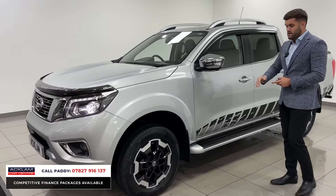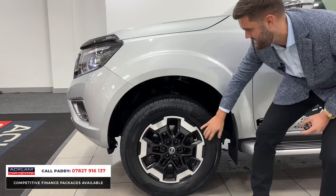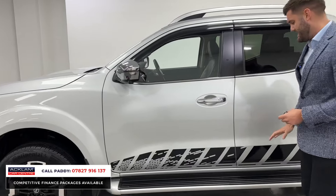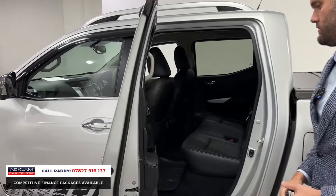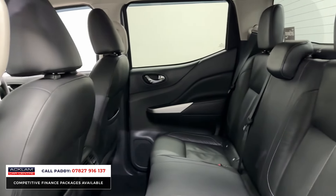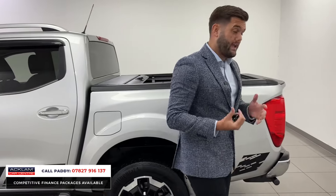It's the Tekna spec, so it's got those lovely upgraded alloys — mostly black with a chrome accent — and brand new Continentals on the front for peace of mind. It's got the decals down the side and fixed side steps. If you're using this commercially, there's plenty of space — I can get in and out no bother, with grab handles on it. Inside, the leather has hardly been touched, so it's definitely not been used as a commercial vehicle, though it's ready to be.